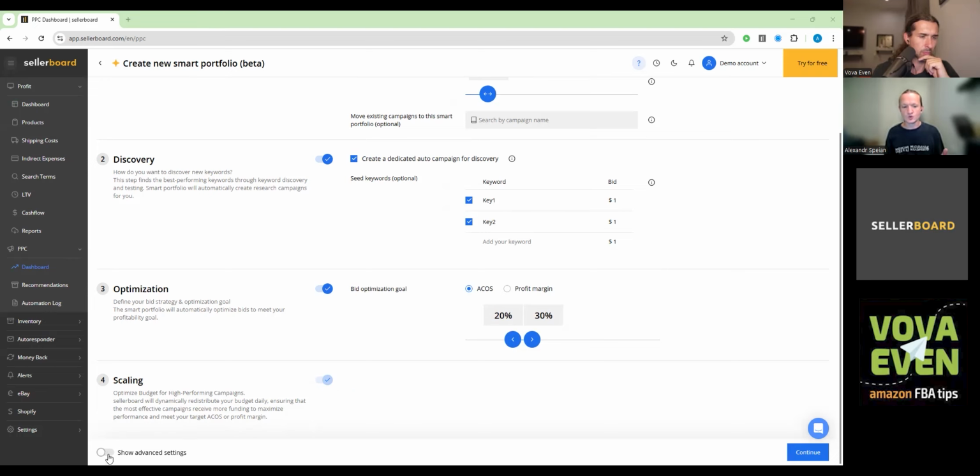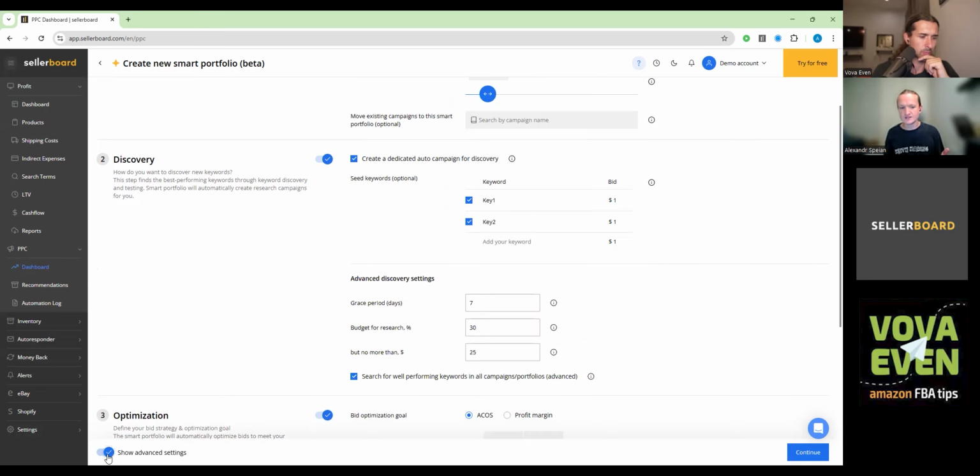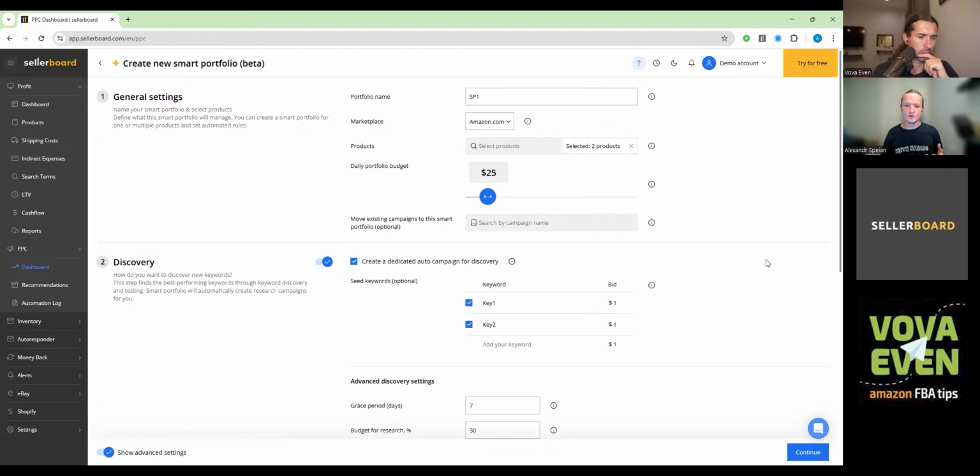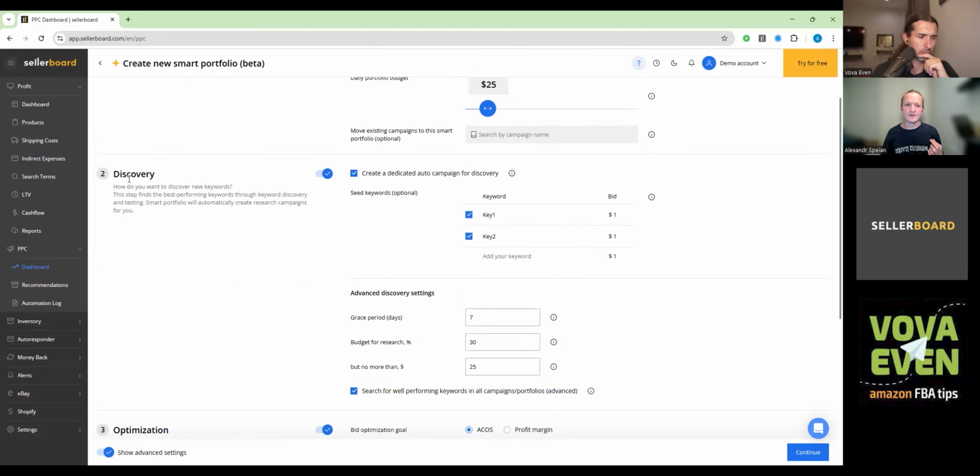What you can do, you can turn on advanced settings, which will add a few more fields here and there. Basically, you'll be able to say, okay, for discovery, I can decide what's the grace period, meaning how much time will the smart portfolio give a certain keyword to convert, right? Before it eliminates that keyword.